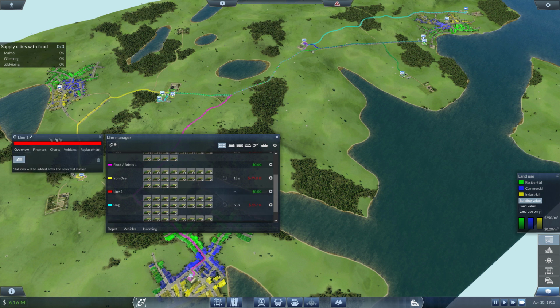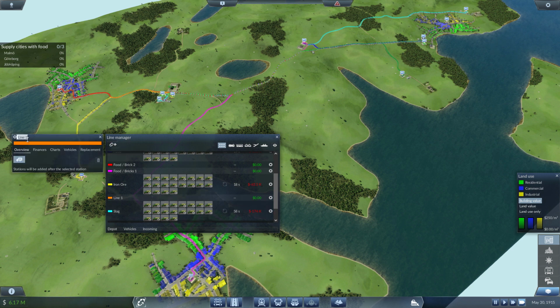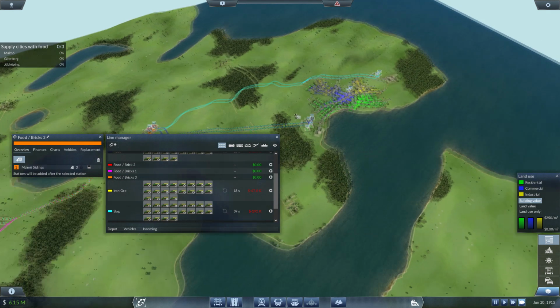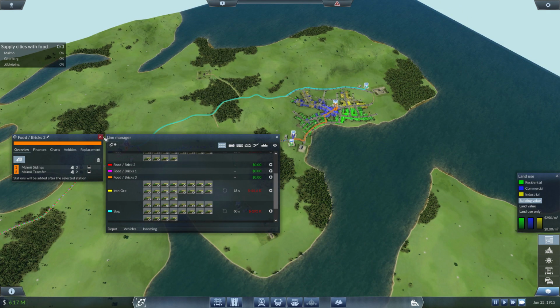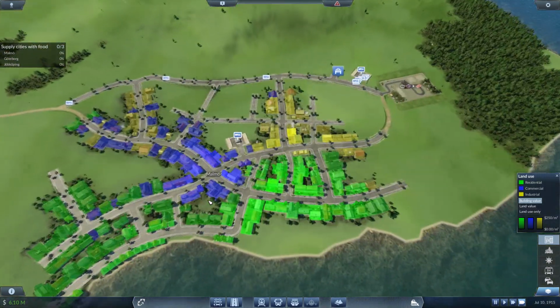Close, new line, food bricks 2. That's going between here and there. Food bricks 3. And as you probably guessed it, between here and the third town. Close. That should all slowly be coming along.